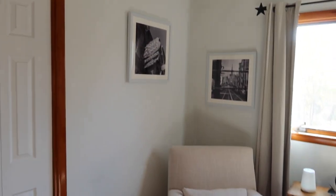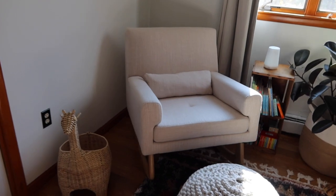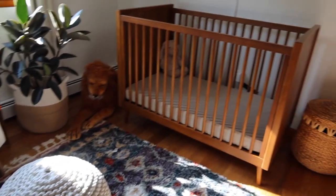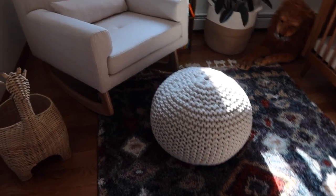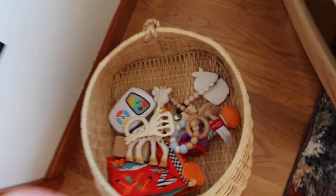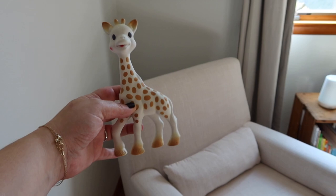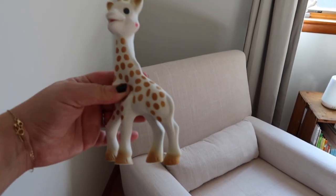And then here, my little corner that some of you already saw on my Instagram — we have this really nice rocking chair that I pretty much sit in every day and just fantasize about what it's going to be like when he's here, with this great little ottoman. One of my favorite things in here is this cute giraffe basket filled with all the little toys we've received so far, like Sophie, which is supposedly the toy of 2020 — but I have no idea what this is. It squeaks! We have a couple other things in there too.